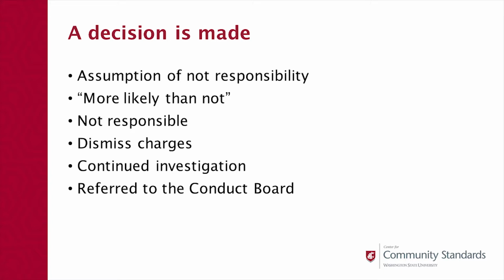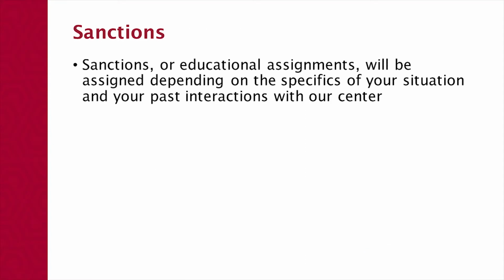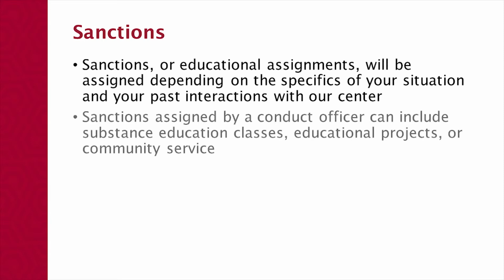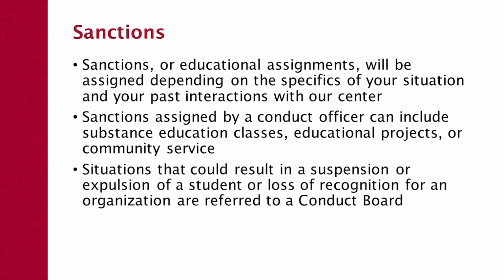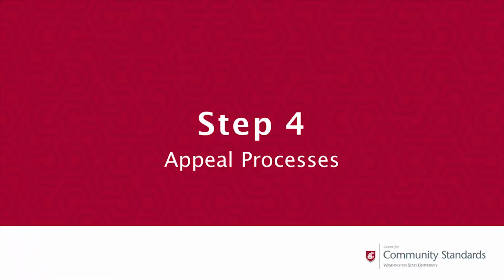They also have the option of finding you responsible and assigning educational sanctions. Educational sanctions assist your personal development and success as a WSU student and challenge you to make positive choices in the future. Sanctions or educational assignments will be assigned depending on the specifics of your situation and your past interactions with our center. Sanctions assigned by a conduct officer can include substance education classes, educational projects, and community service. Situations that could result in suspension or expulsion of a student or loss of recognition for an organization are referred to a conduct board.